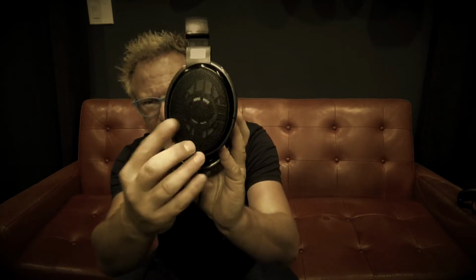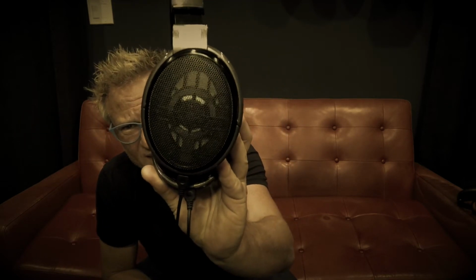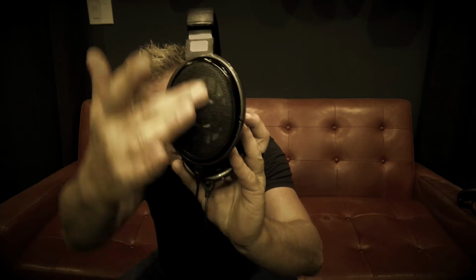So this time around, I wanted a few things. I wanted them to be light. I wanted them to have open ears. In other words, those are closed ears. They sit around you and they have a backing. The metal body is closed around you. Open ears are like these. You can see the driver in there. That's basically the speaker, for want of a better description. And what's covering it is just a mesh. So it's open to the air.